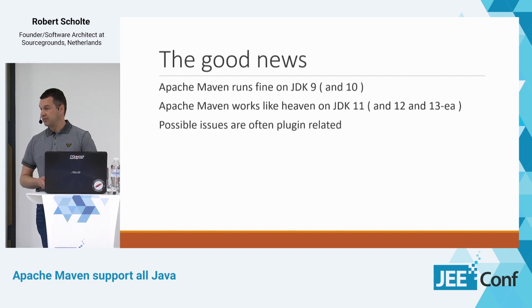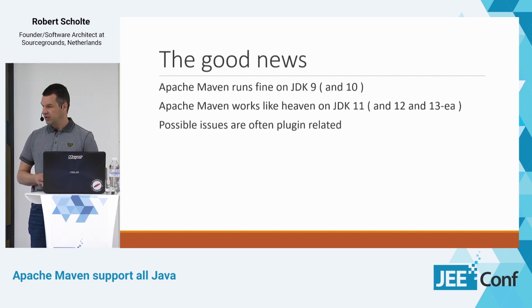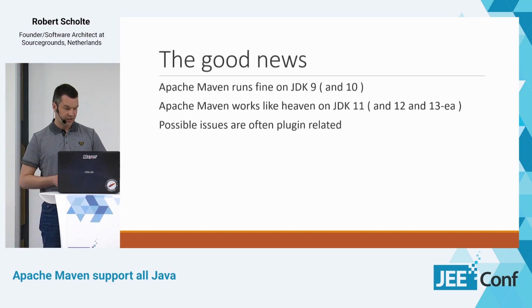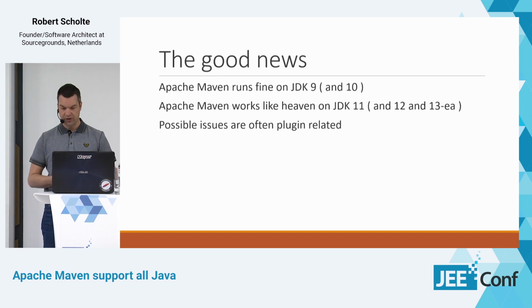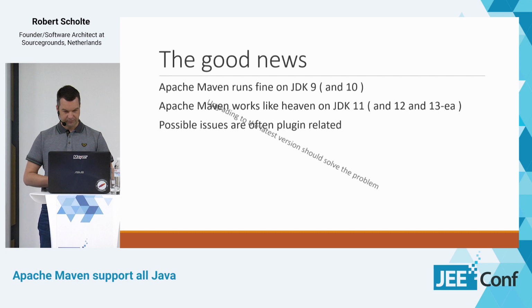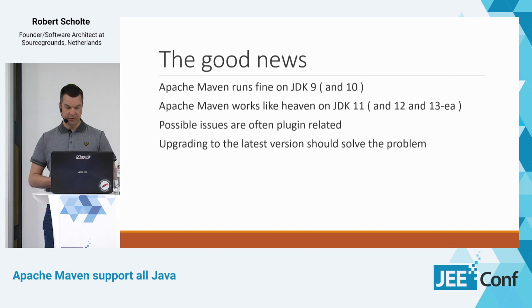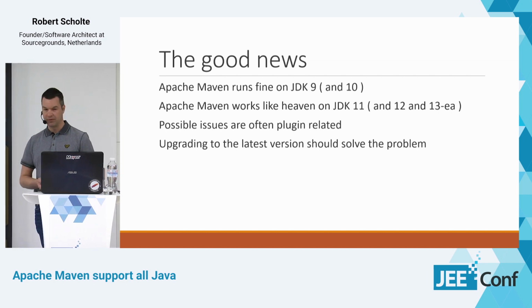The issue is not Maven. If there are issues, they are probably related to the plugins. I can also show you that Maven 3.0 also runs fine on 13 early access. So in general, if the maintainers of these plugins are capable to solve this Java next specific issue, you should be able to upgrade to the latest version and your problem should be solved.